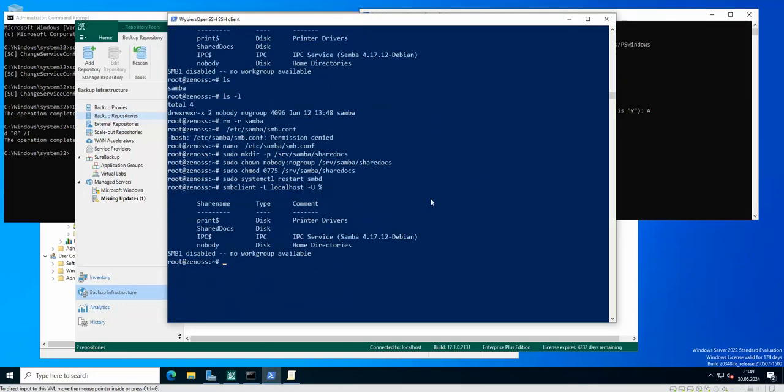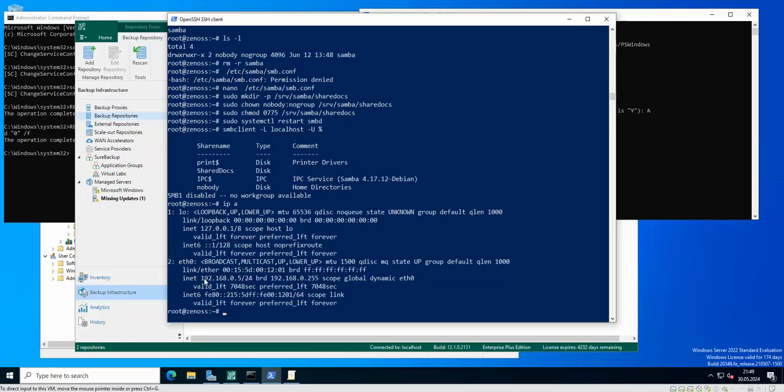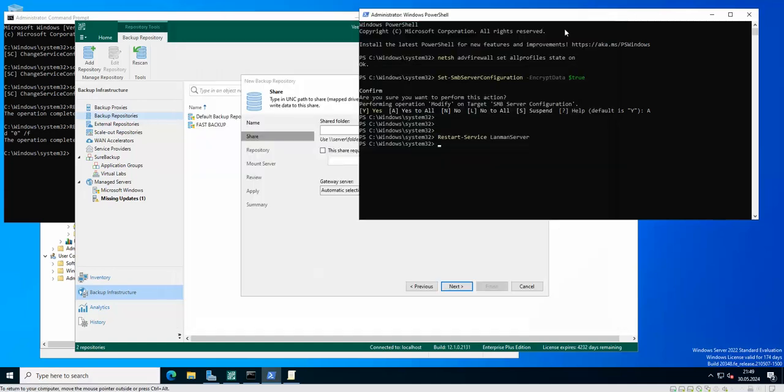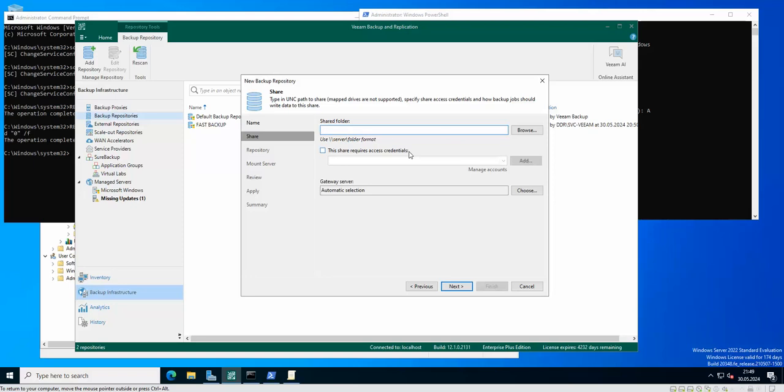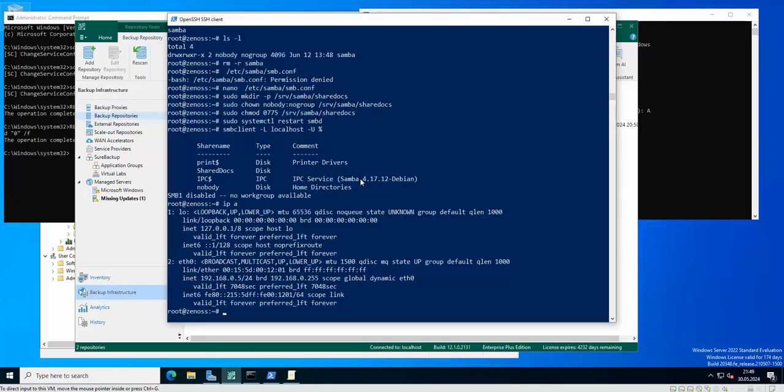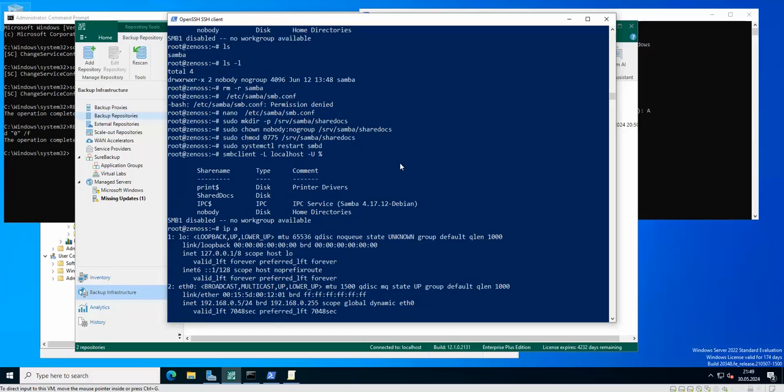So let's check. This is the IP address of the server that is hosting the SMB share. And I will need to look at what the actual name was. The actual name was shared documents.